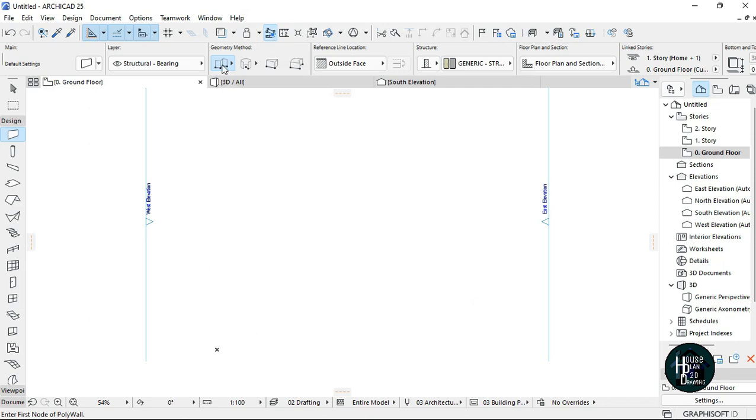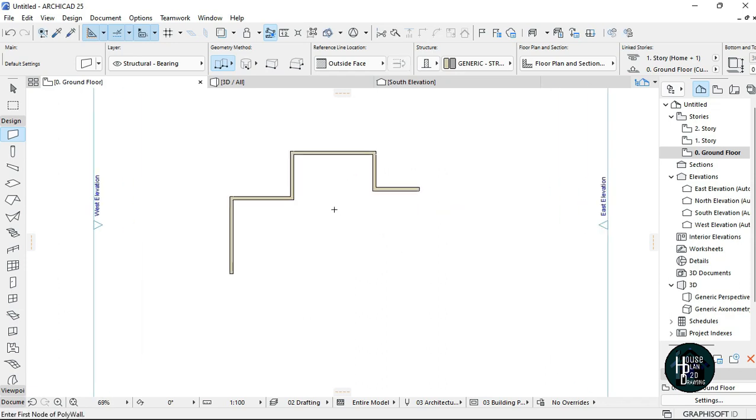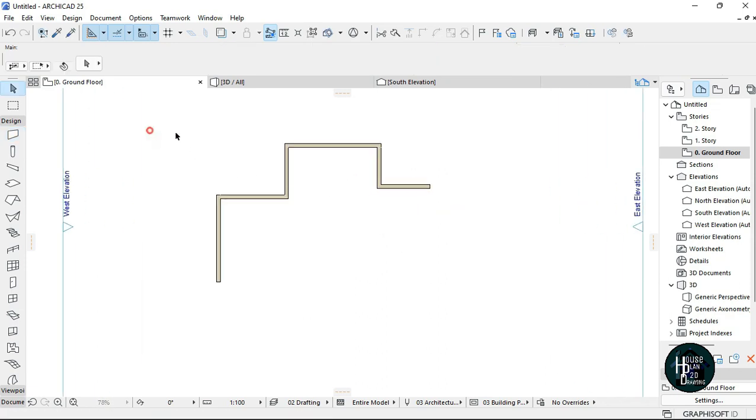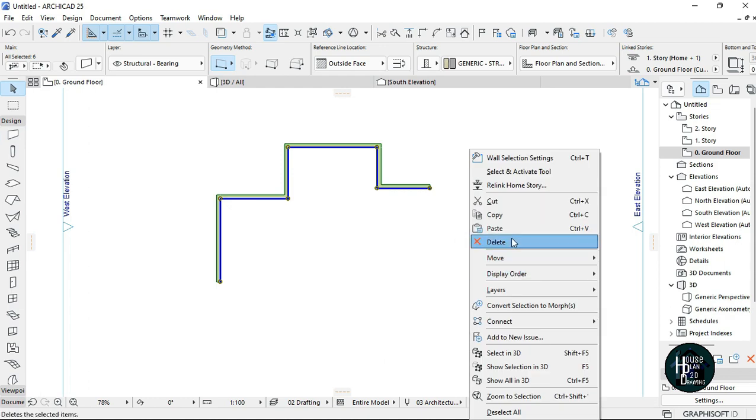Now this is a change. If you select this, it is a change drawing. Change drawing means you can go from here to this like that when you are drawing your floor plan. So I'm just going to delete this.